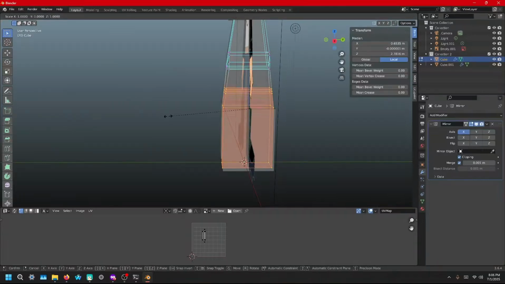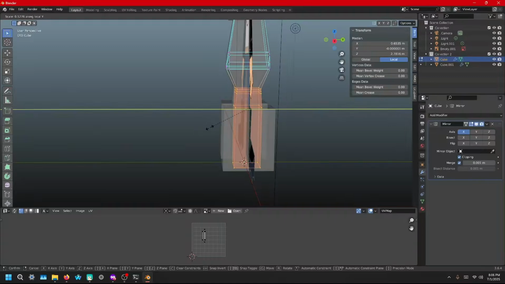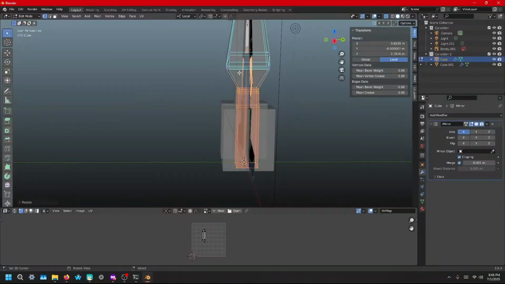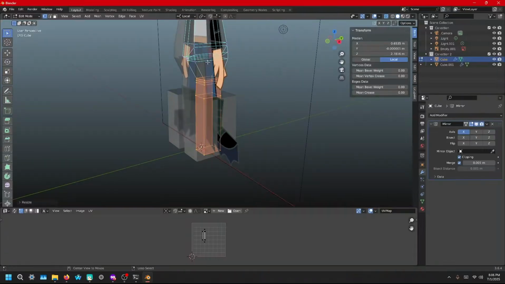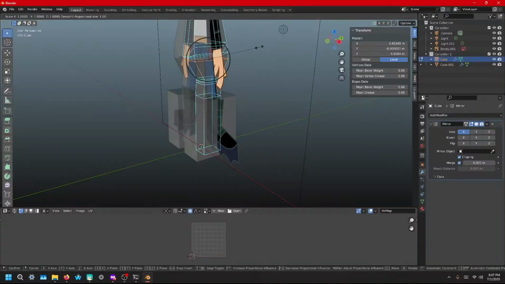Scale on the y-axis. If you're on another axis, make sure that you're scaling it properly. Scale it in until somewhere around, I want to say here. And we need to do the same thing to her torso. But we are going to hold down Alt and right click here, and we are going to take it and scale it with this over here. So you can push O as the shortcut, as you see right there, or you can just stop right there. And we're going to scale this down the same as we did that, only to match the Z axis though.